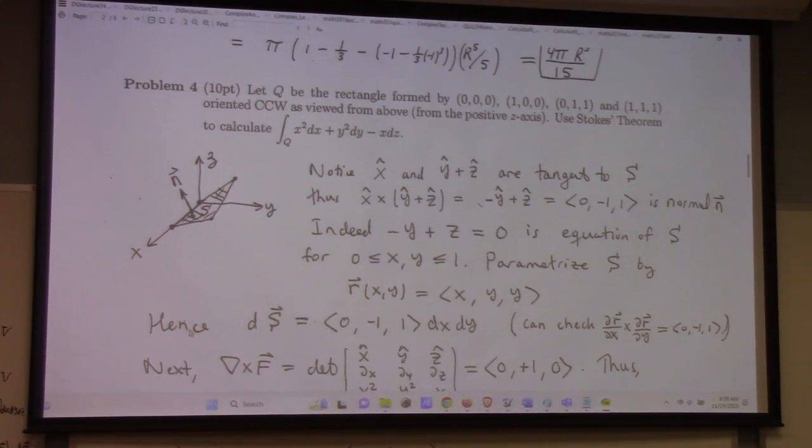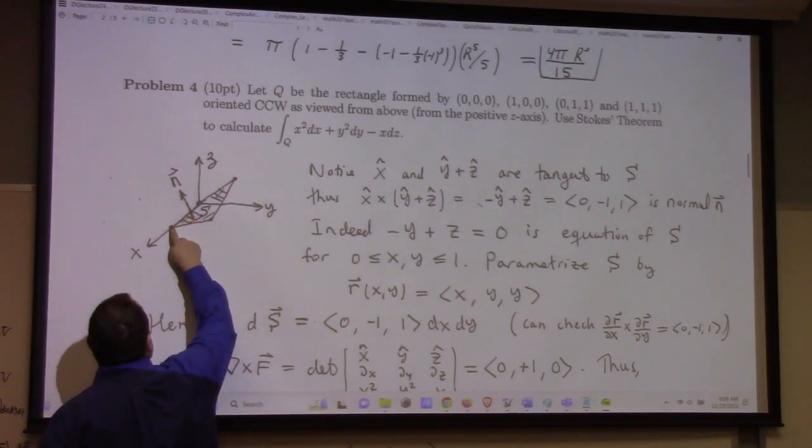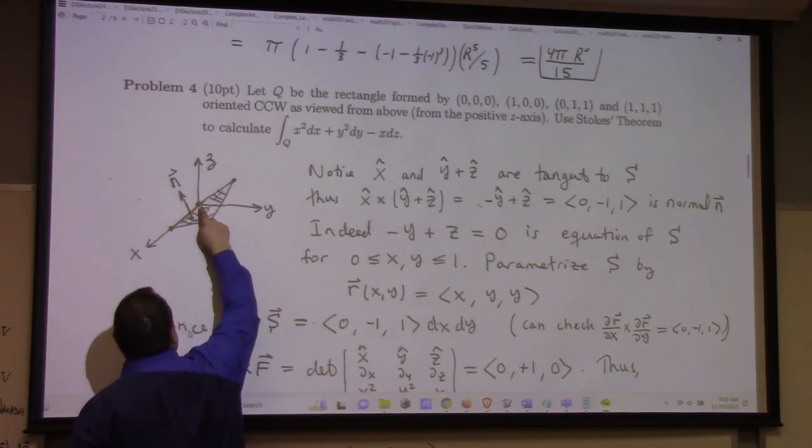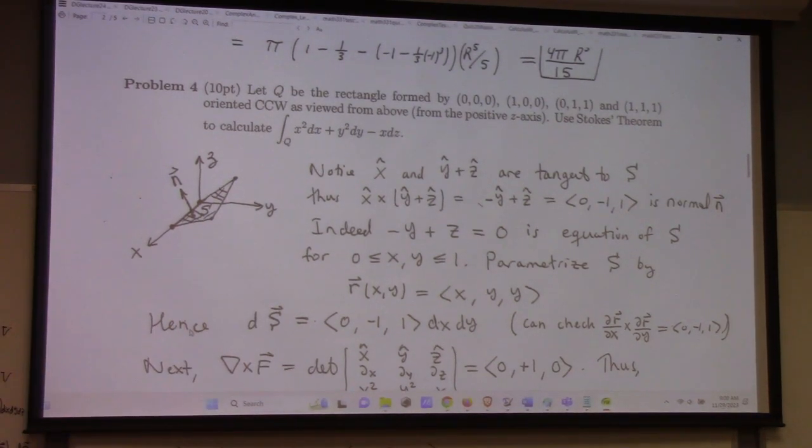Oh man, I said to use Stokes' theorem. Well, that was kind. But if you have a problem like this, if I hadn't used Stokes' theorem, you could still calculate the line integral of the vector field around the square or rectangle, whatever it is. You'd have to parameterize each line segment and slog through the line integral along this piece, and then along that piece, and along that piece, and along that piece. You have to do four separate integrals, work it out.